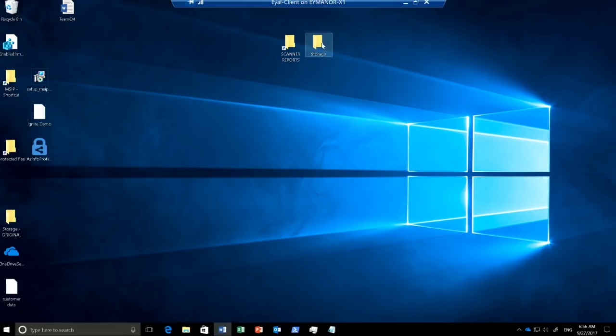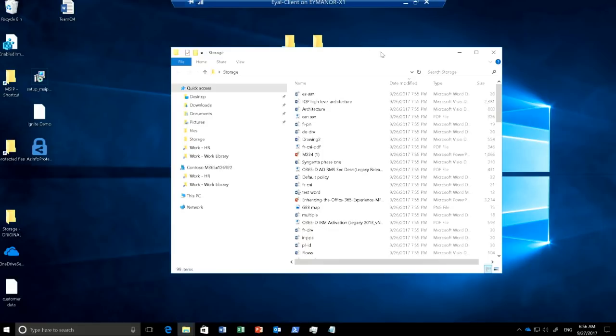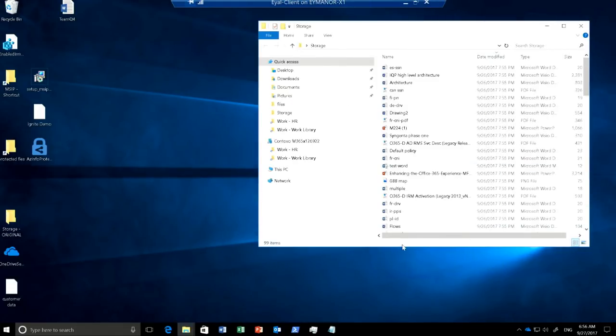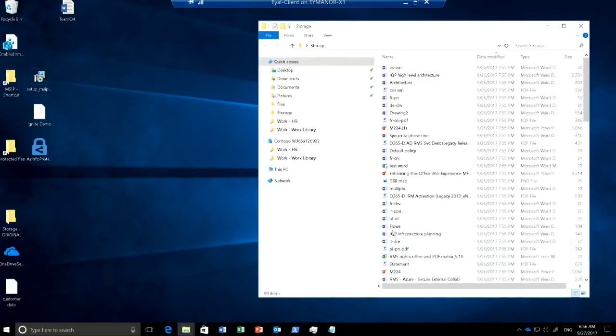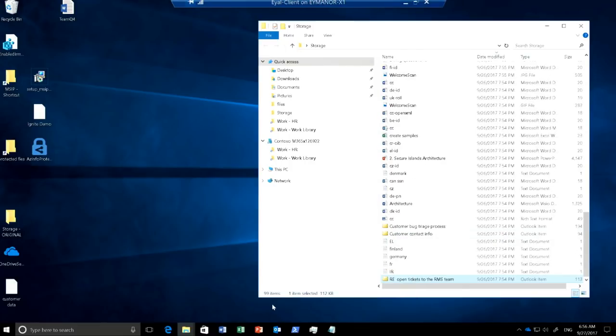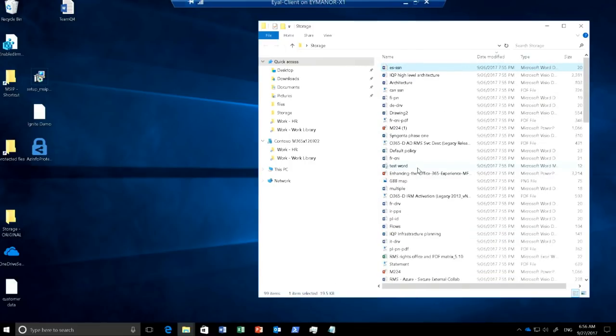So let's take a look at the storage. It's not really a storage, it's a folder on my computer, but it could be any file share or any on-prem SharePoint site. I have a nice number of 99 files. None of them has been classified or labeled before, and about 2/3 of them include a wide variety of 35 different personal information IDs, for people in Finland, driving licenses for people in the UK, and so on and so forth.